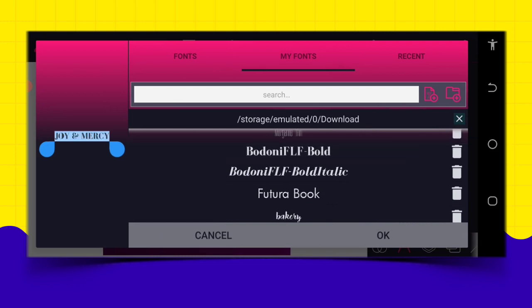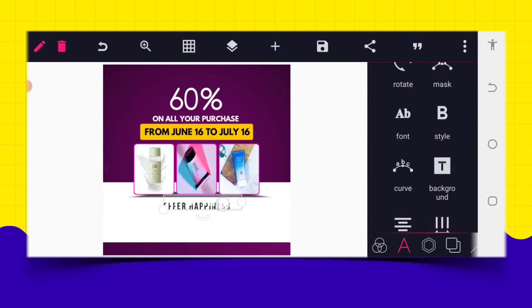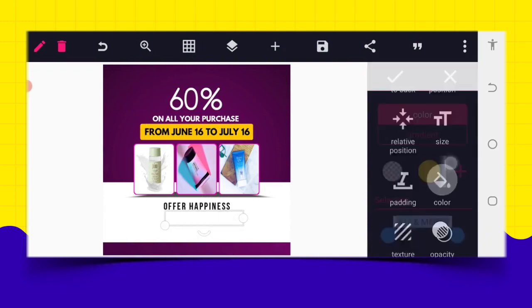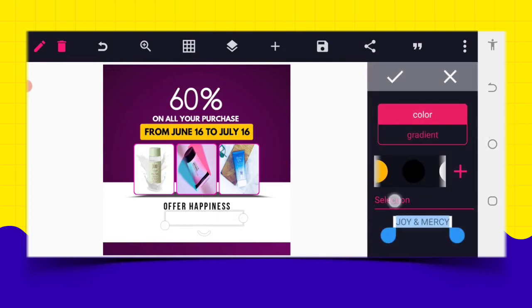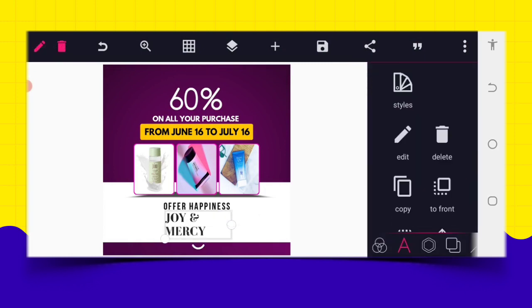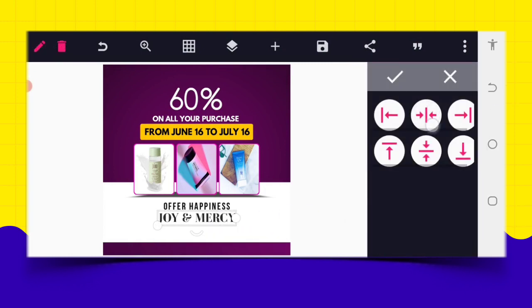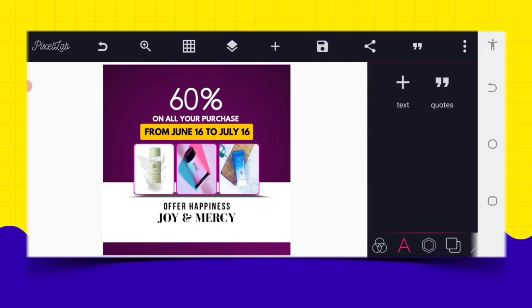So let's check Bodoni. Bodoni font should be able to go along with it. So we'll put Bodoni here, then we go to the color, give it a black color. We'll have to centralize the brand name.